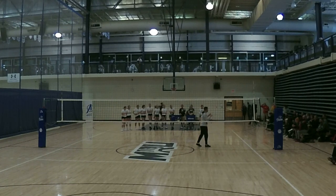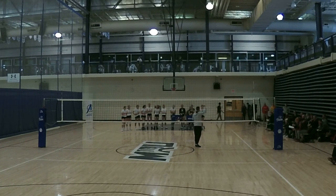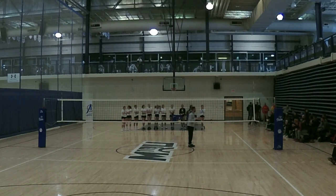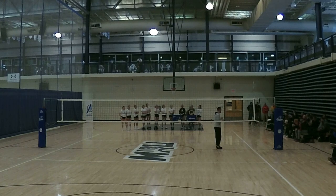But what we just want to make sure the athletes are aware of is, as they toss on their serve, they have a real strong focus on the ball. The eye does not come off the ball until contact has been made with the ball. That's going to increase our ability to make the right motor pattern to contact the ball to hit our best serve. Okay? That might be the easiest one, and I think I just talked for 5 minutes on reading the toss of a serve. Okay, so now we're going to get into passing and receiving.